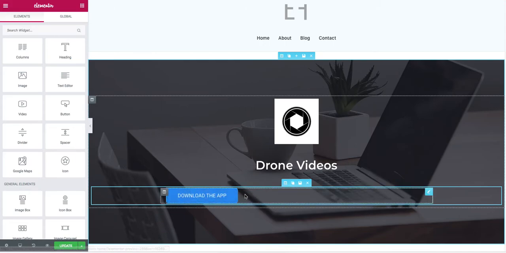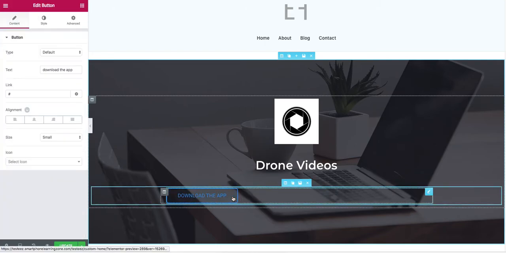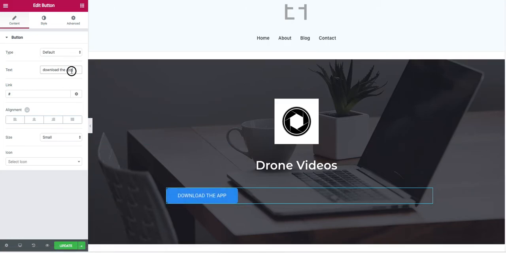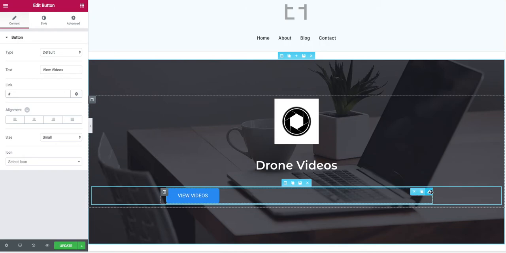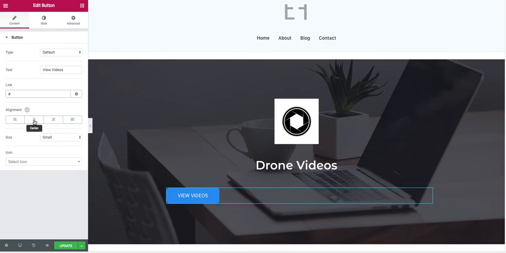And now we have just one button for our intro. And if I click on that, here the text says View Videos. And this is where you would place a link to a new page, say your videos page. To center it, we're going to center it here.